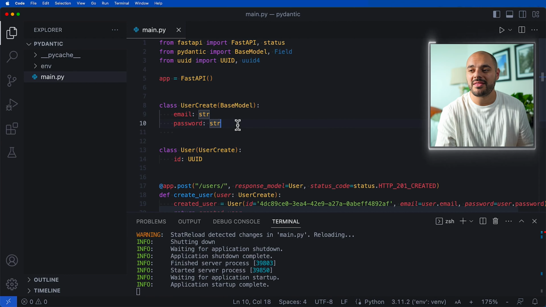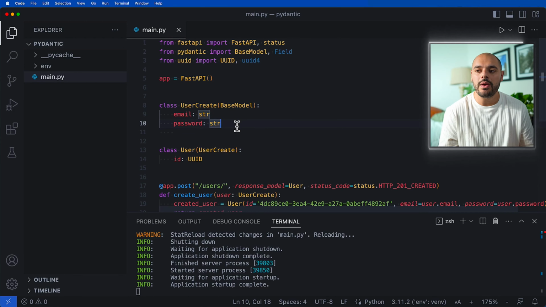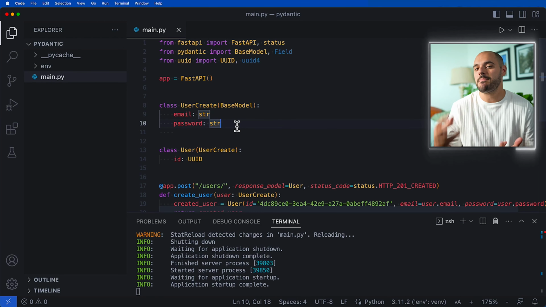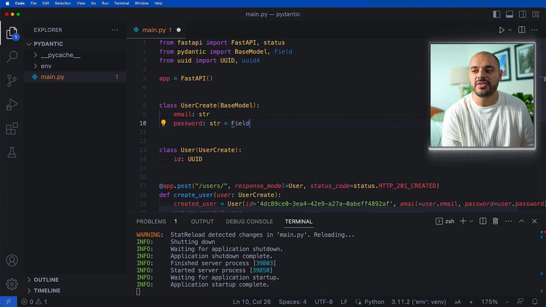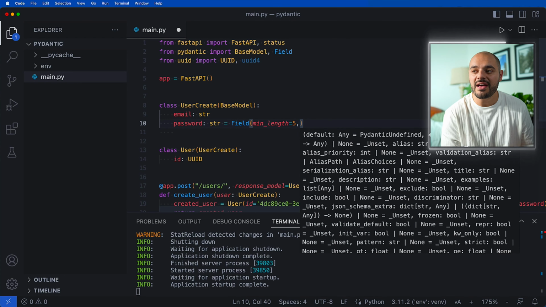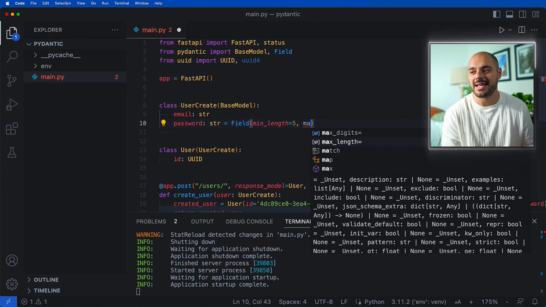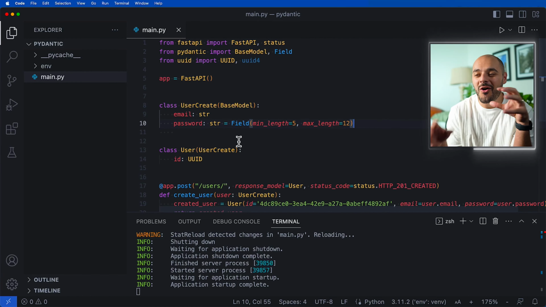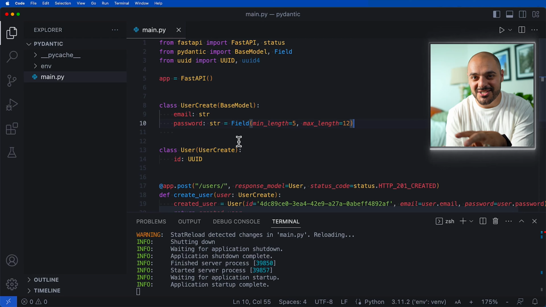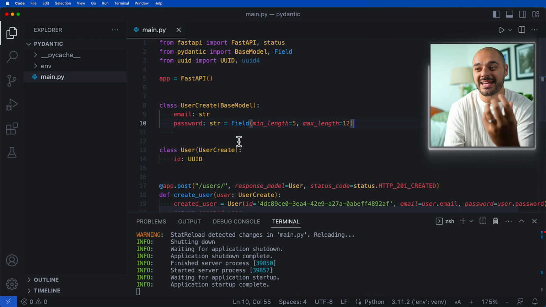The password can be any amount of characters right now, and we want there to be a minimum of 5 characters and a maximum of 12 characters. So here we can say equals Field, and inside the parentheses, we can say min_length equals 5 and max_length equals 12. Just this change will already start adding some data validation to our classes that we're getting from the request.